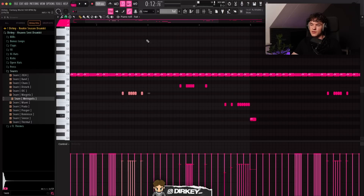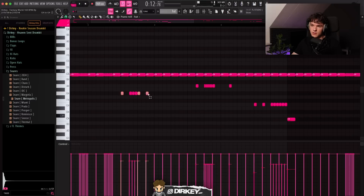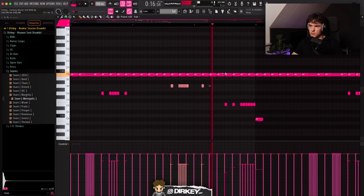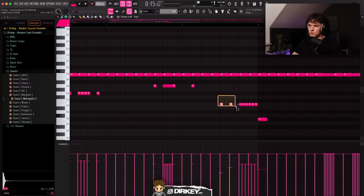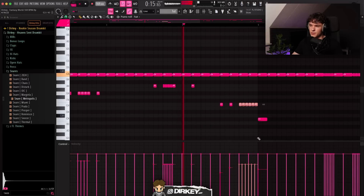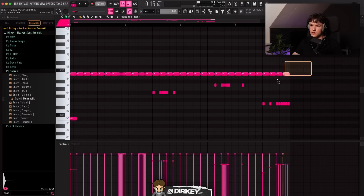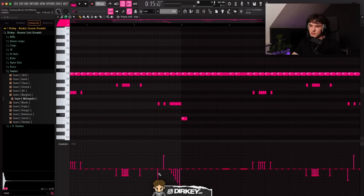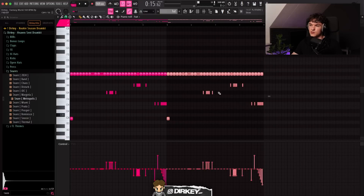I laid all the rolls down in either third step or one-sixteenth. The first roll comes in after the second bar — I started with the roll, added a note in front and two after it, which sounds way better. After that roll basically got the same concept: a faster roll with some notes delayed a little more. For the last roll, two notes go up in velocity then the roll hits. Lastly I added a bottom note in the lower octave as an accent, copied the whole thing over, and played around with panning on the rolls — panning left and right — to space it out and make it less mono.